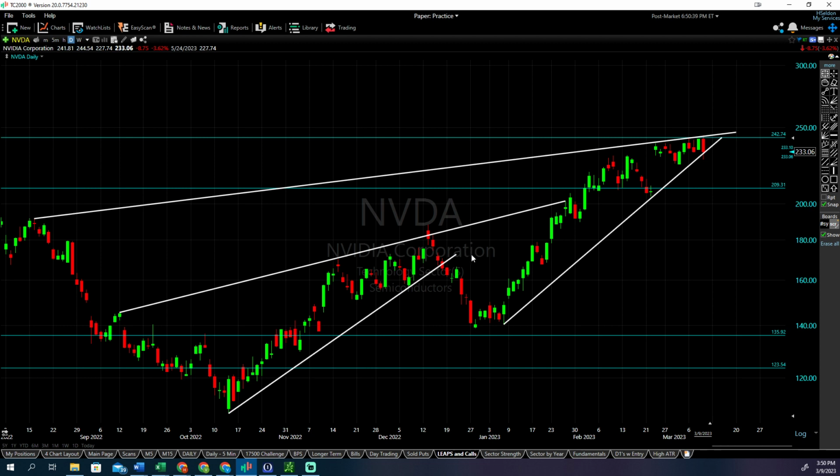You can kind of see, for example, here, right? If I take this, it's a little bit too sharp. You see that there? So that would be more of the natural continuation for the line, right? So this line here, you can see it breaks below it, and it just continues down, right? And then forms a consolidation here, and then starts heading back up.